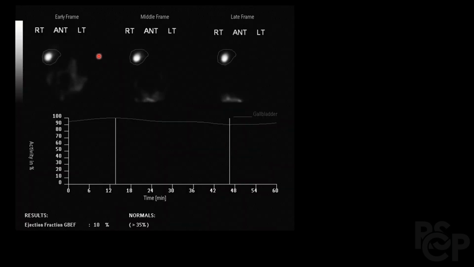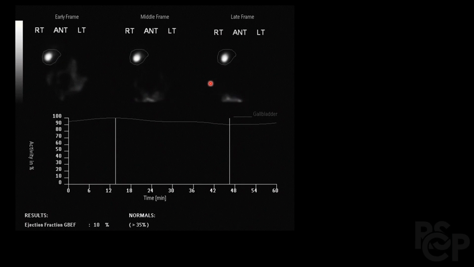Okay, so this example is a little different. The patient received CCK and the gallbladder activity was measured, and this is an early frame picture, a middle frame, and a late frame picture. And over here we can see how the gallbladder has radiotracer activity noted here, here, and here. So it's present in all three of the frames. And we also notice the radiotracer activity in the small bowel here, here, and here.